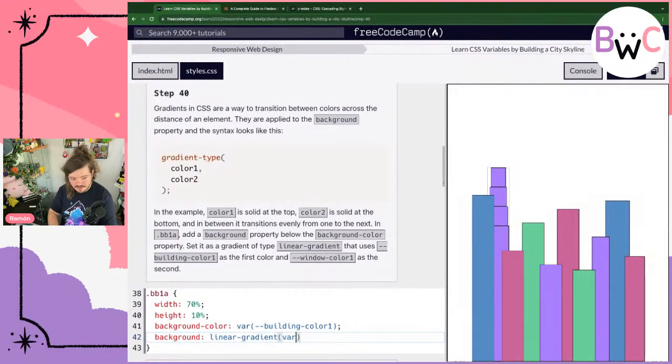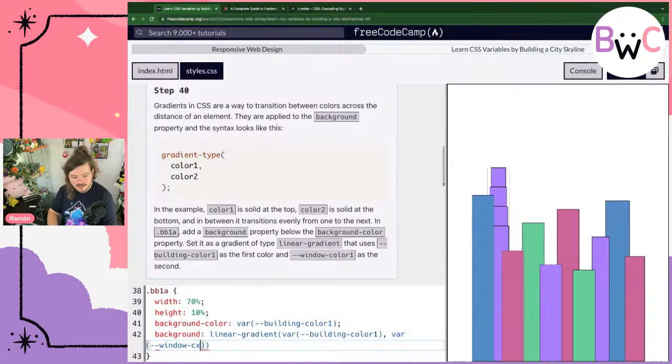The first one is going to be the variable of building color 1. And the second one is going to, you can see it's already looking a little messed up, but we'll fix it. It's going to be the variable of window color 1.